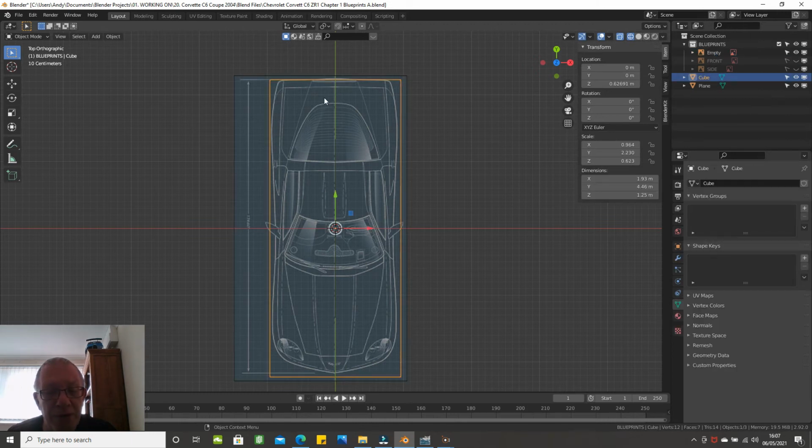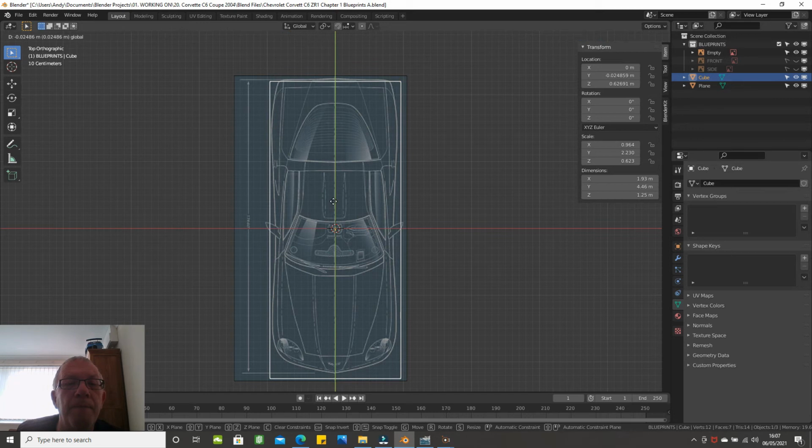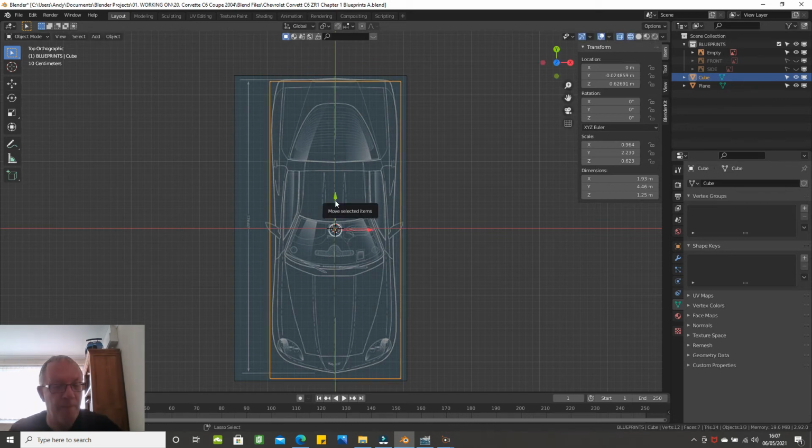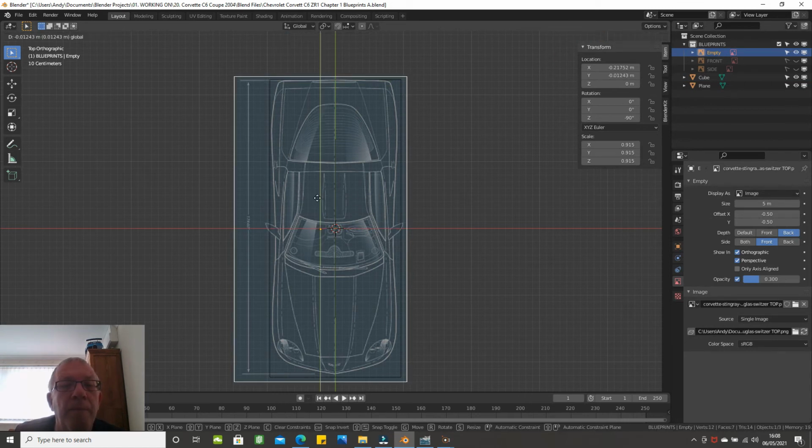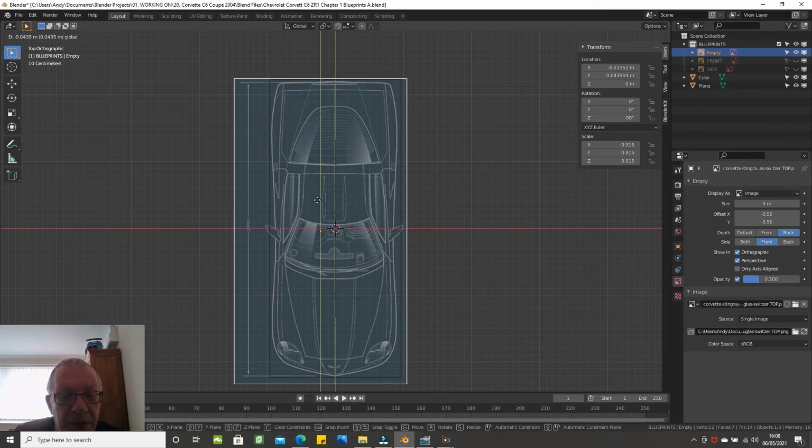I think we might just have to change the width. It's like this, and then move it down so it's just sitting inside.